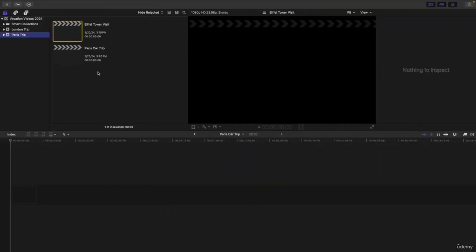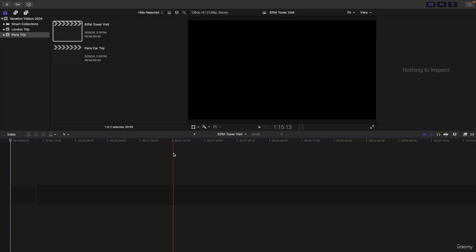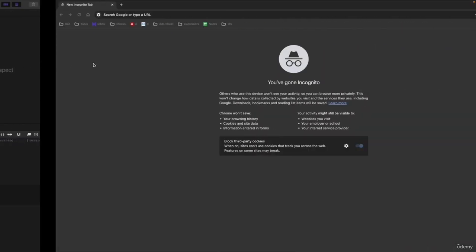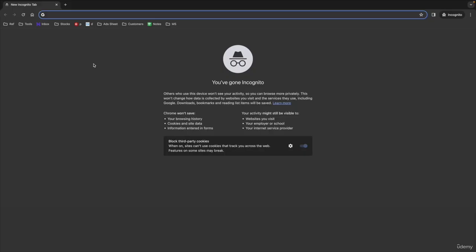Okay, so hope you guys have understood, and this is the hierarchy of Final Cut Pro. Now guys, before we go ahead and upload the files to our project, I just want to tell you some things which are very important for you to understand. So maybe you want to download some video clips for practice and so on. How can you do that?